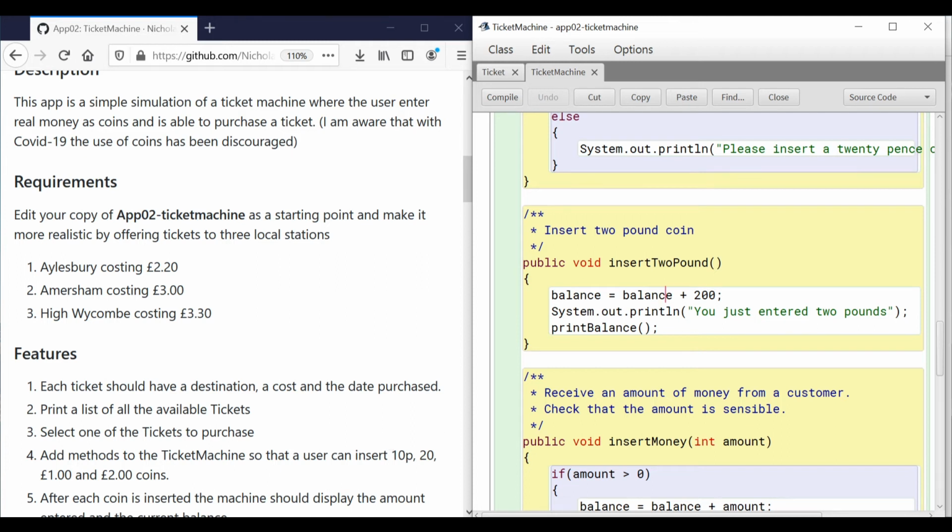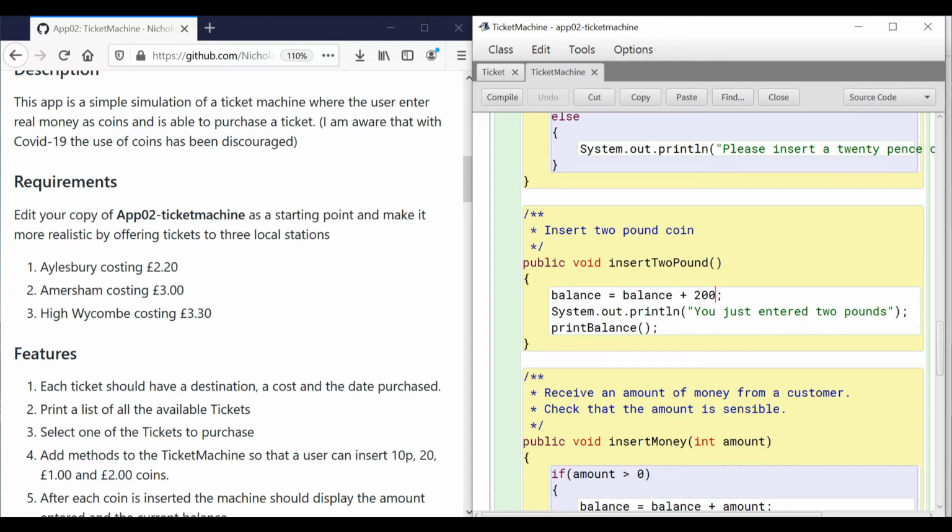But just for simplicity, again, as we did with selecting tickets, where we just had a method to represent that selection, we could actually create methods to represent the insertion of a particular coin. So you'll see here we've got an insertTwoPound method, which adds 200 explicitly to the balance, and then updates the balance field.